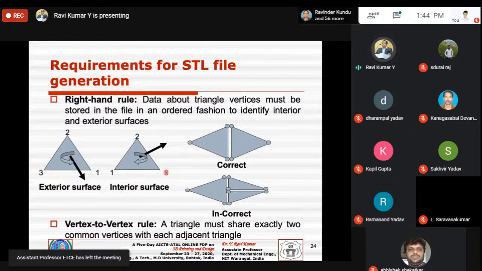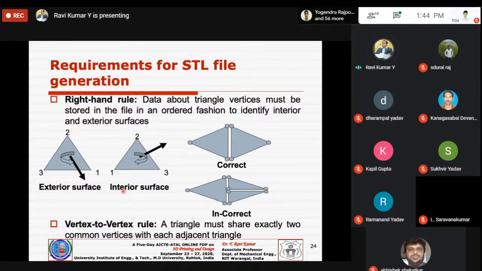Coming to these STL files, they must follow some rules. The first rule is the right hand rule. What is that? You have a triangle, and you may have a sense of rotation, with two possible options: either clockwise or anti-clockwise. If I go clockwise, it may be the interior, and if I go anti-clockwise, I can understand that the triangle belongs to an external surface.